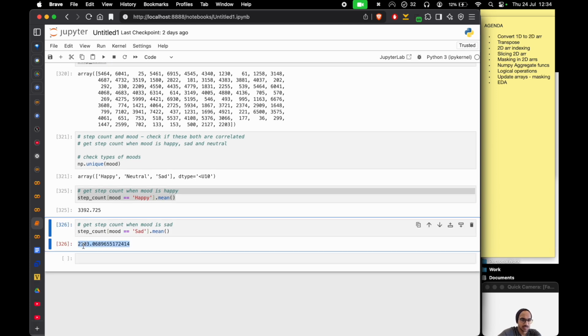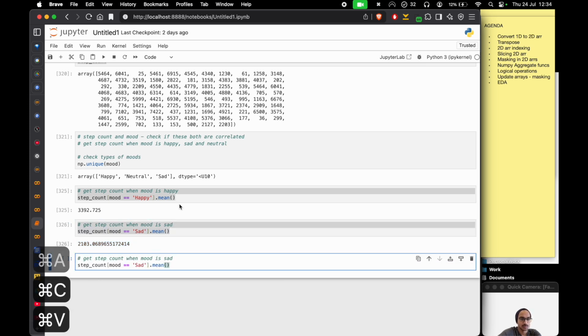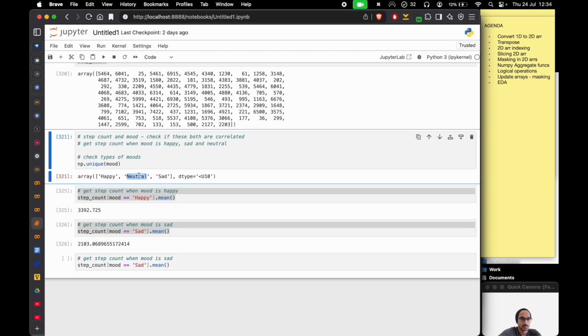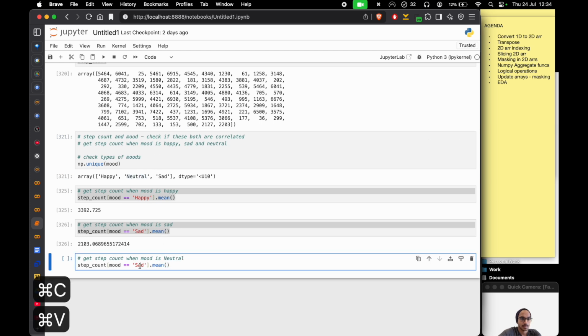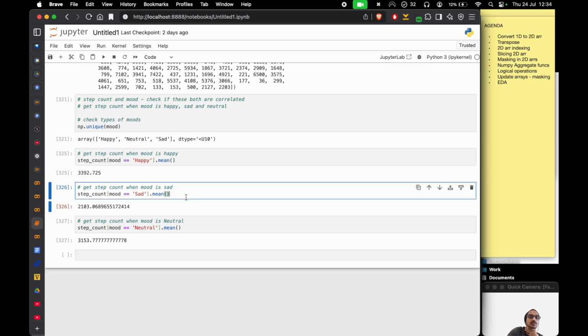When they are sad, the average step count is 2,100 approx, and when they are neutral, the average step count is about 3,153. So from this itself, we can conclude that, in one way, people are more happy when they run more, when they have a higher step count.